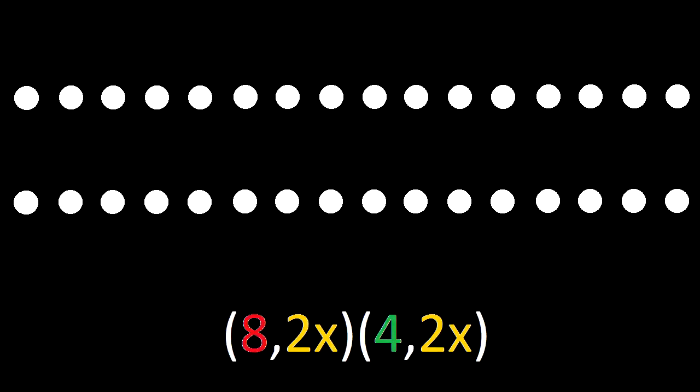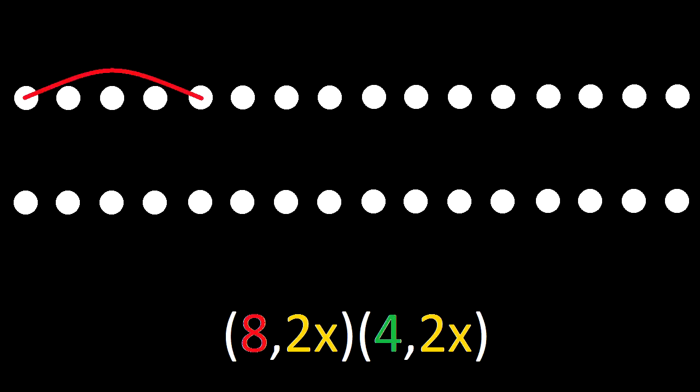We're going to get trickier now, so hold on to your hat. For the next example, we'll use bracket 8, comma 2x, end bracket, bracket 4, comma 2x, end bracket. If we follow the same rules as last time though, it shouldn't be a problem. Starting out with the 8 that lands 4 sets of dots later in the same hand, and then the 2x that lands 1 set of dots later in the other hand. Then you move on to the 4, which lands 2 sets of dots later in the same hand, and again the 2x, which lands 1 set of dots later in the opposite hand. We see that we're doing well so far, no collisions yet. But you know, I'm not convinced, so let's keep going.